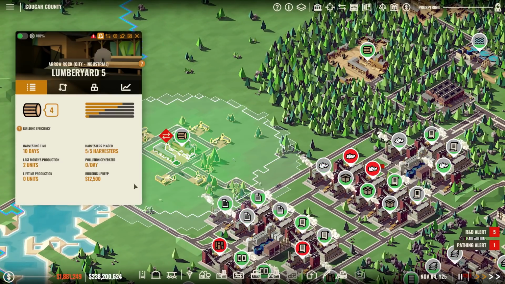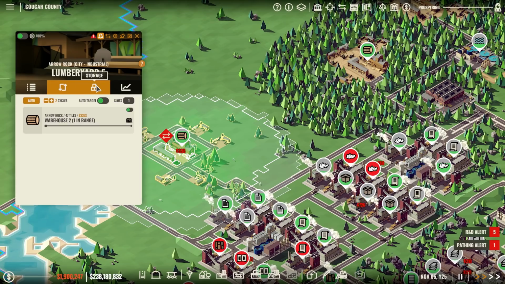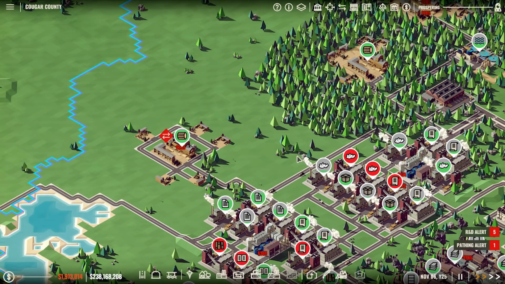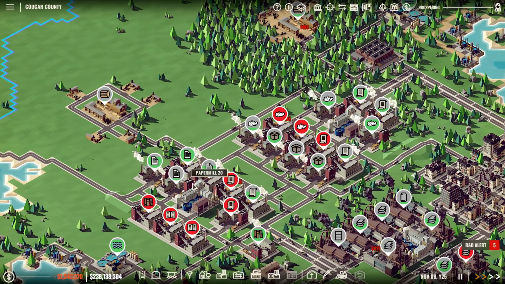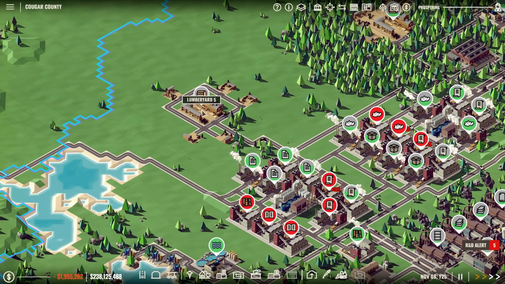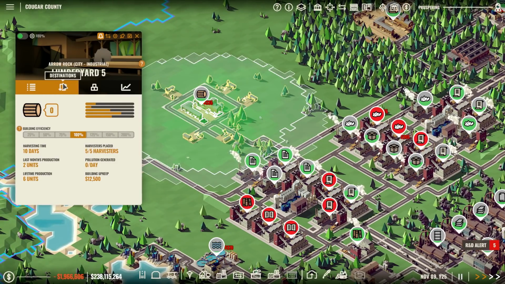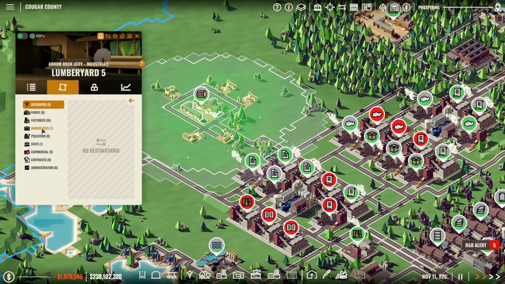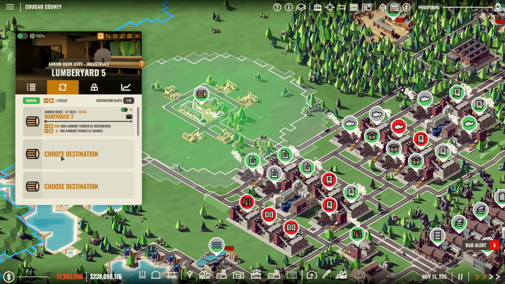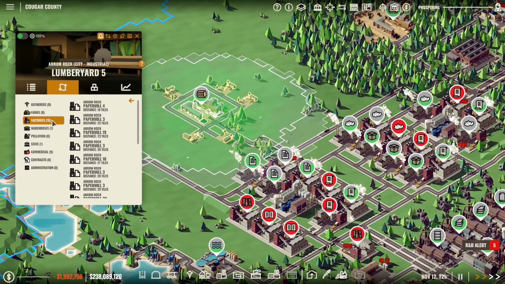And are you within range of any warehouse? You are, but it doesn't make a lot of sense to send them all the way back here to this warehouse to then come back this way. Why don't we set direct distribution to some of... We'll set to the warehouse 2, but we'll also set directly to the closest factories.